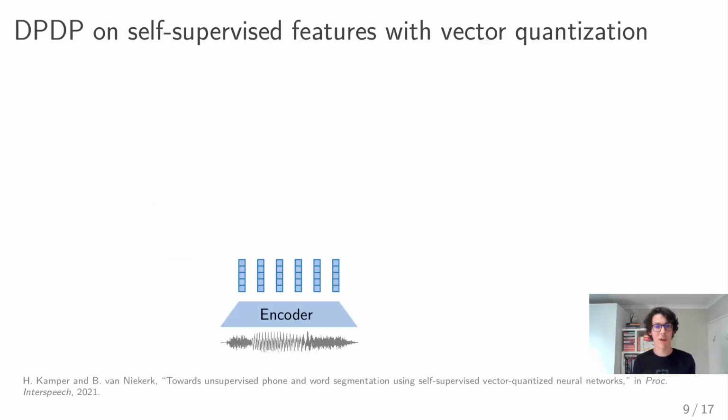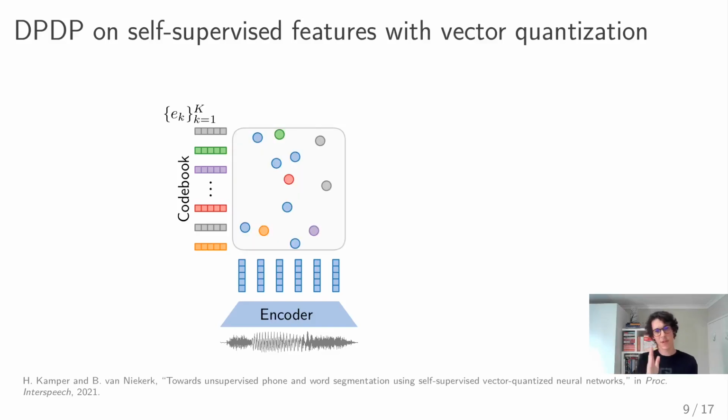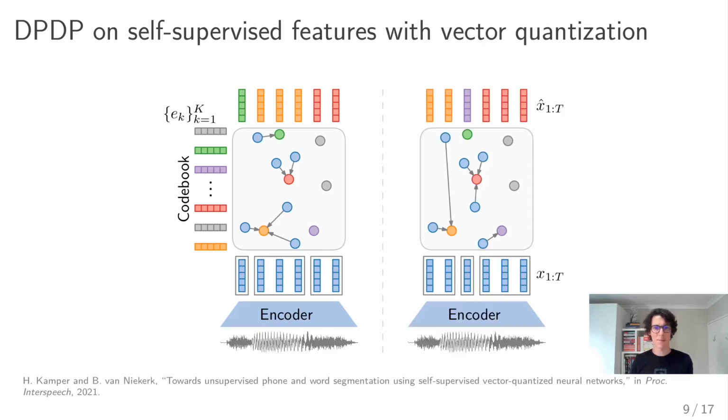In this case, you start with some self-supervised encoder. You can think about a CPC model, and this model outputs some continuous features. What we are going to do is quantize those continuous features by using a learned codebook. So this means that each of the feature vectors is going to be assigned to one of the codebook entries. But instead of doing that independently for each frame, we're going to propose a segmentation, and then each of the frames within that segmentation needs to be assigned to the same code. So on this figure, for example, there are those 3 middle frames. Those are all assigned to the orange code. Okay, that's how one possible segmentation works. I could have proposed a different segmentation. Let's say I proposed this one. Then my optimal assignment from frames to codes would look different.